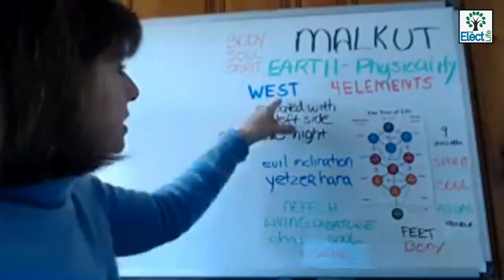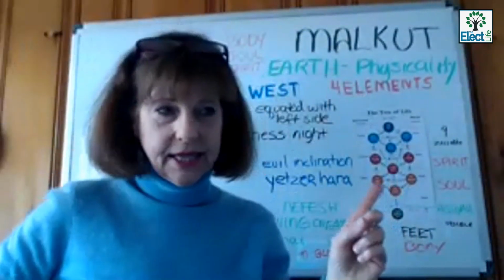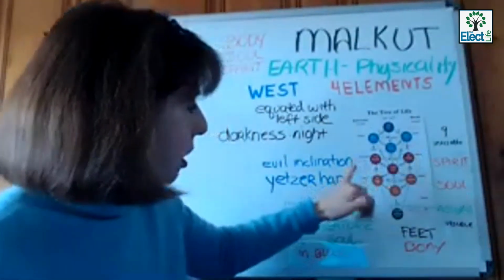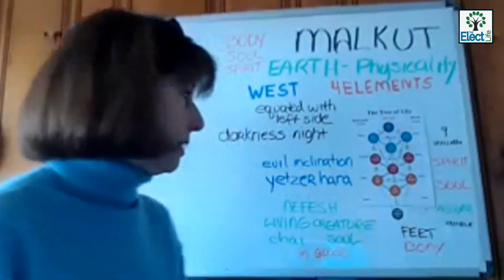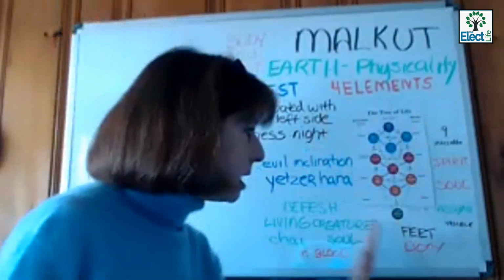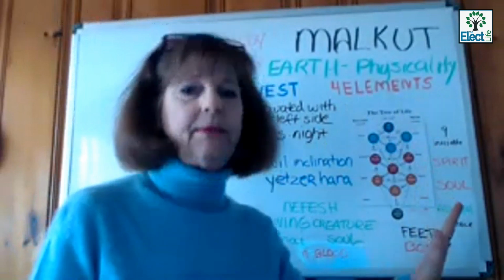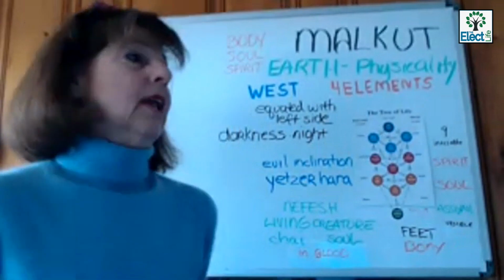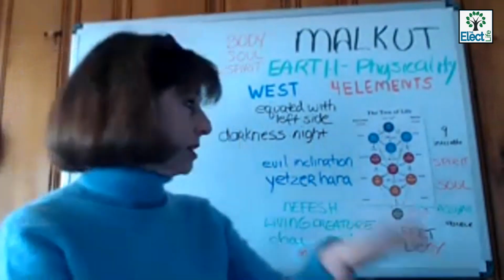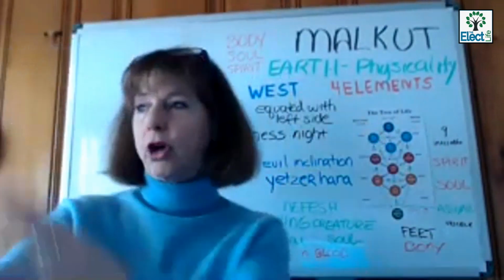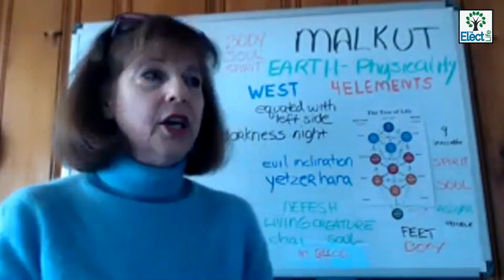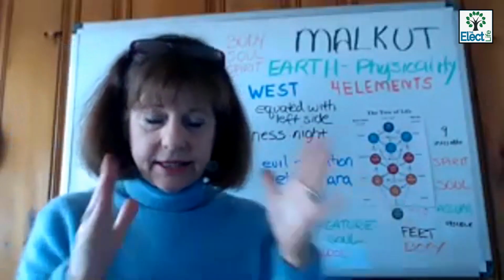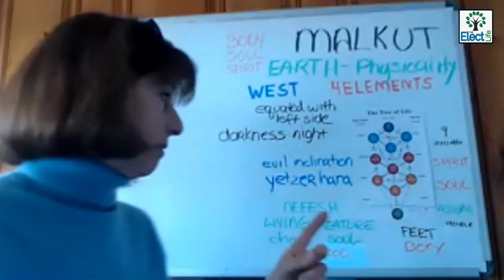Okay, so it is in the West, the four elements. Now, something I'm beginning to understand is that it's all about relationship in the Sephiroth, which is really just one, let's not get crazy, one body of Elohim here, but he has many parts. If I was going to teach you anatomy, I'd start with the head and put up all these diagrams of what the head does, then go to the hand and tell you everything the hand does, and then open up and give you all the systems inside. It's exactly the same thing, okay?